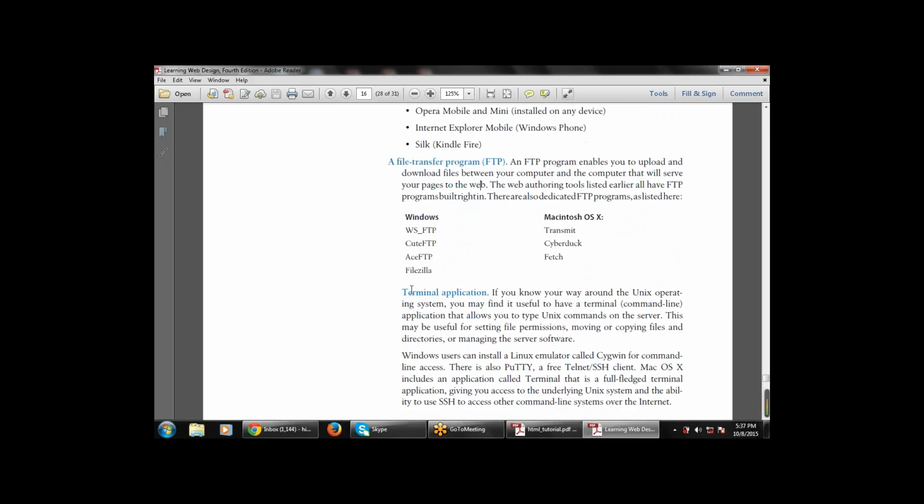Next is the terminal application. Suppose any computer, any system is far from you, that is approachable using the concept of the remote application or the terminal application. So if any computer is remote or far away from your location, that is accessed by the terminal applications.